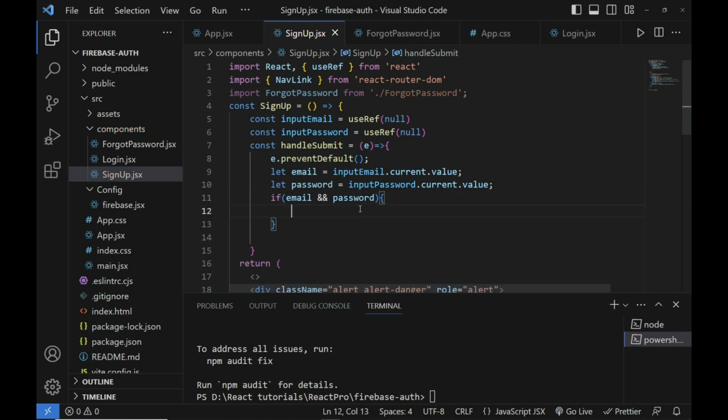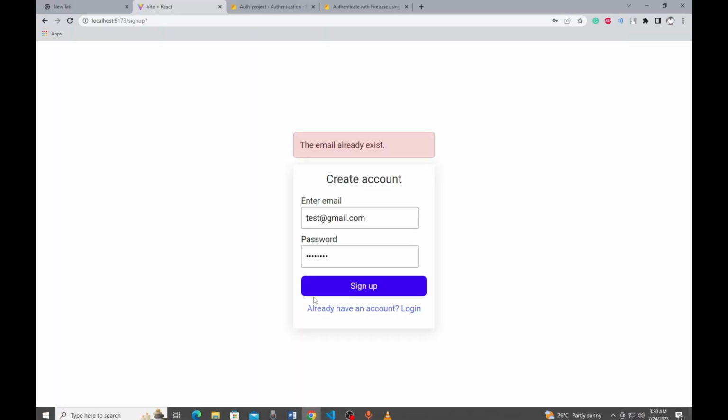If they are both there, now you are going to put your function here to add your user to the database. And please note that I'm not checking if the email is correct or just some random text, so it's up to you to check before you add the function.